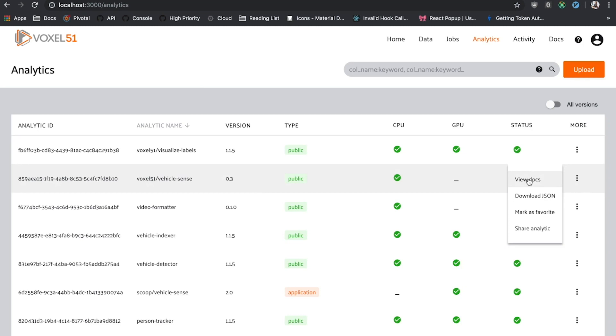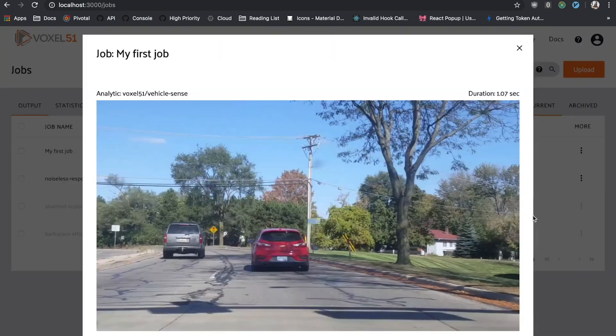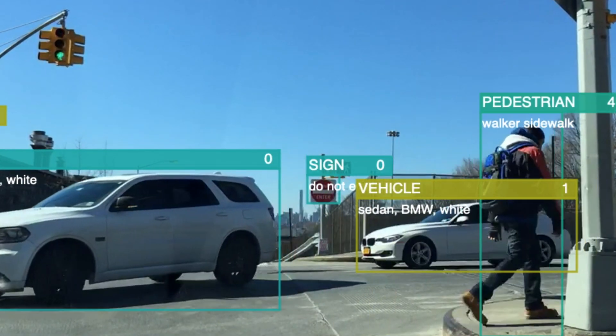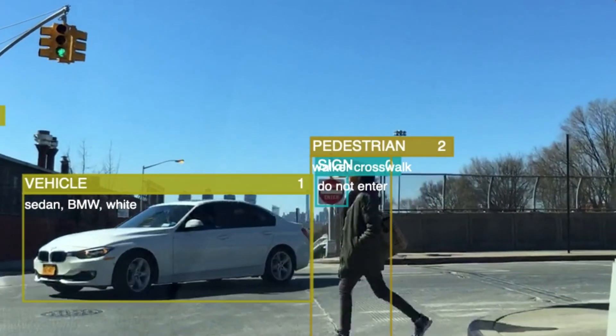We spent a lot of time building our own annotator crowd so we can be very efficient and effective at turning raw data into machine learning models that extract deep insights — such as behaviors of humans and other objects — from video. Our current emphasis in terms of analytics is what we call urban sensing: looking at humans, infrastructure, and vehicles, in a privacy-preserving mindset. We don't do identity-based analysis like license plate recognition or face recognition. We look at aggregate analyses to understand, for example, if a crowd is gathering where it shouldn't be.